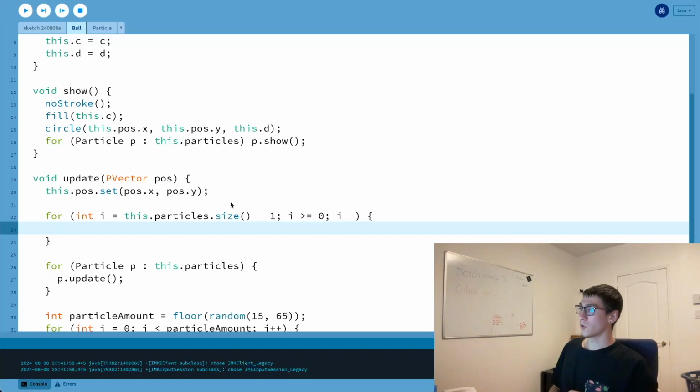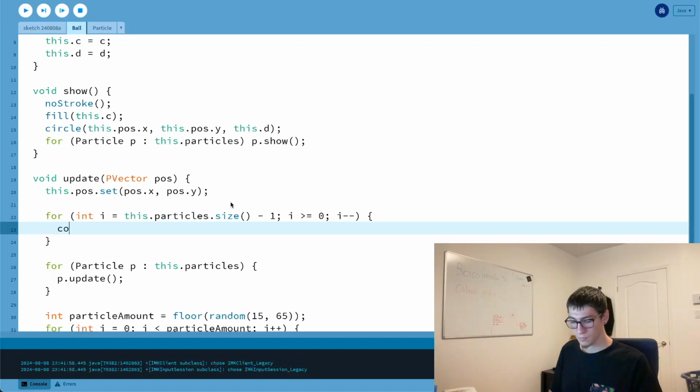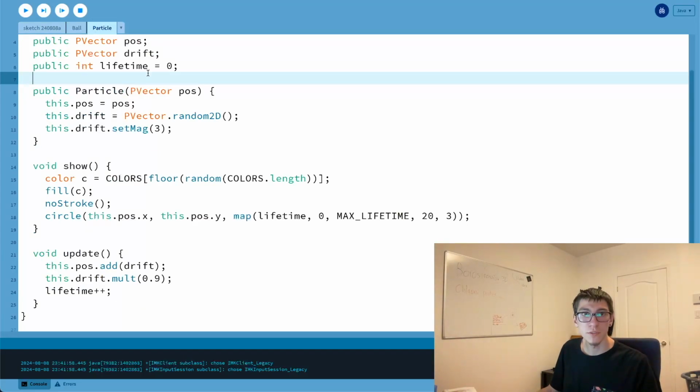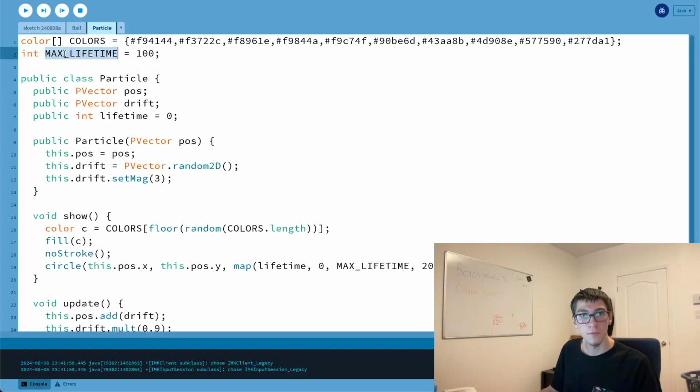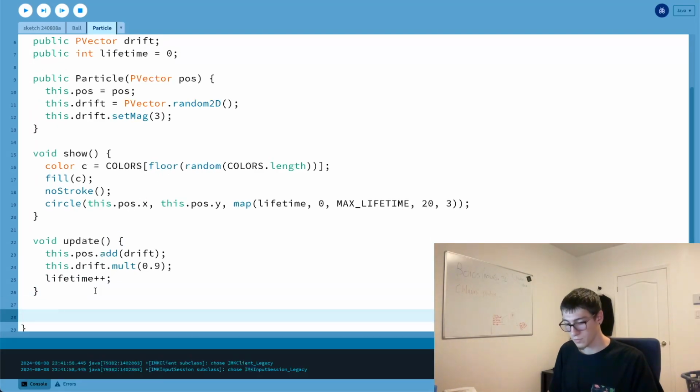All right, great. Let's move this back to particles. It's fine. Boolean dead.